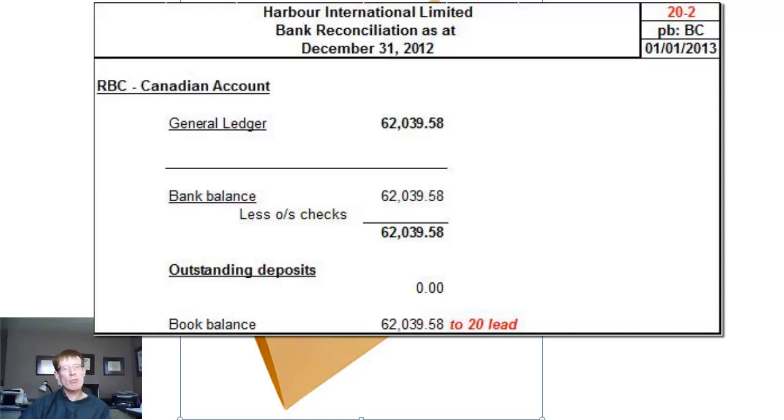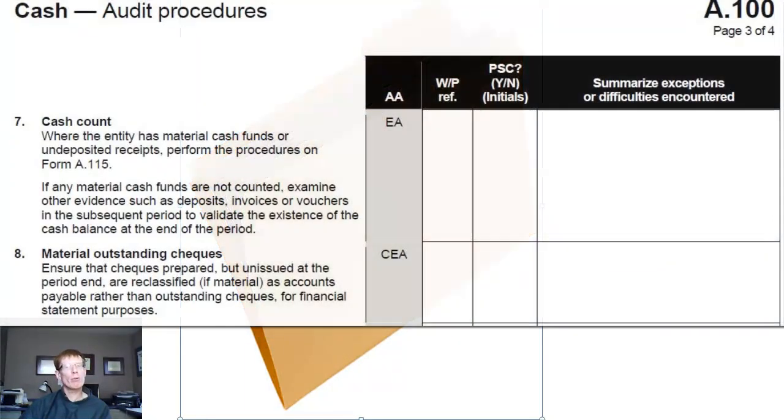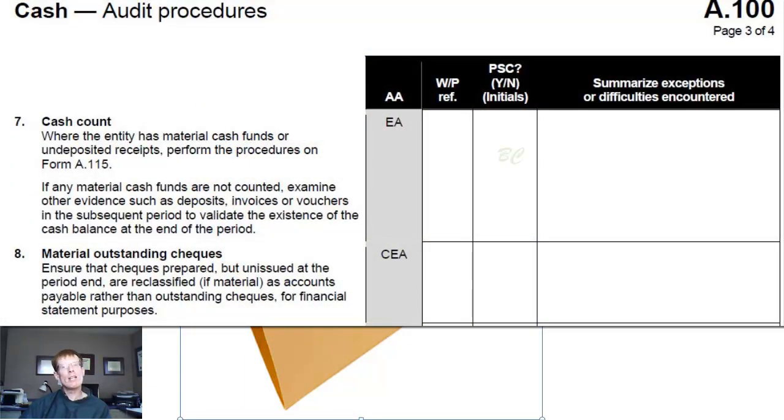Support in this case would include a bank reconciliation for each account, followed by a bank statement, followed by a bank confirmation. On each working paper, you will document the audit procedures performed. You may initial a checklist either manually or electronically on the audit program to signify performance of the procedure.